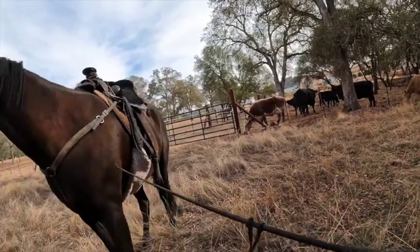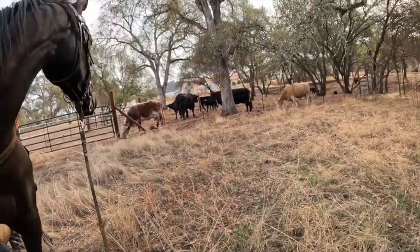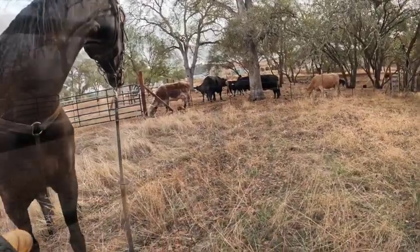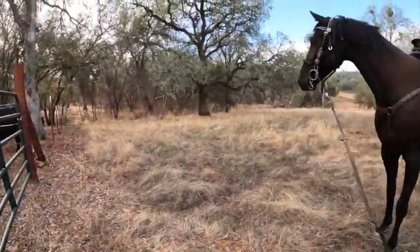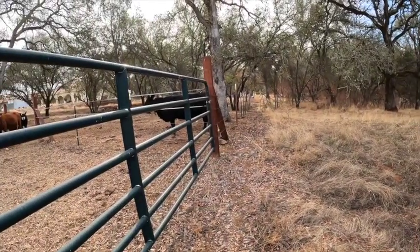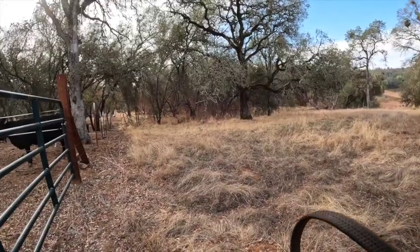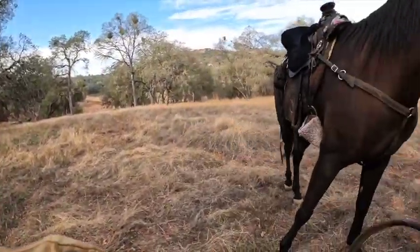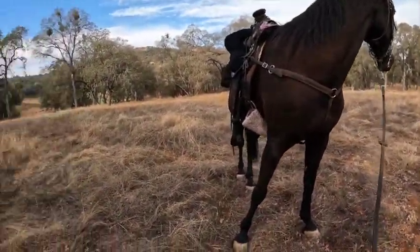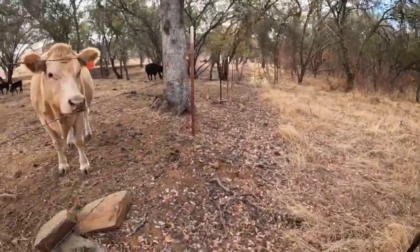So he's not ready to leave here yet, right? No, you're not ready to leave. You got to get used to this much more. Okay, now I'm right up by the fence. Somebody followed me, and then the cow moved, and they got scared. I'm trying to get these cows to come over, so hopefully Corazon will be brave enough and reach out and touch them. But then they can smell them and see it's not going to kill them. So we'll see. So I got this one close enough that I smell my finger, and then I let Corazon smell my finger.